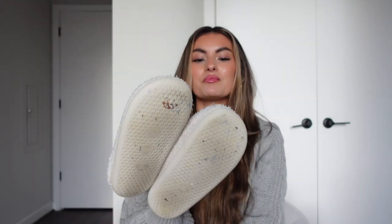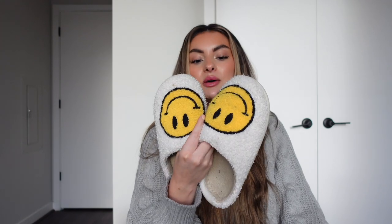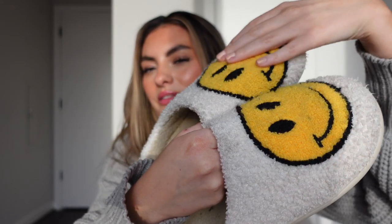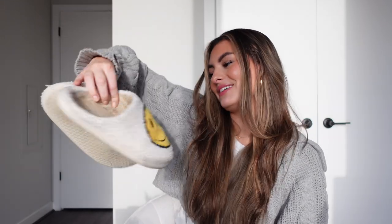These smiley face slippers are potentially the greatest find of this year for me. I've had them for a full year — I think I ordered them on January 1st. They have held up amazingly well. I wear them pretty much every single day. Every time I look at them I get happy. They're comfy, wide enough to feel very cozy, and made of this cozy terry cloth material that also means they wash really well — you can just throw them in the washing machine. I'm actually contemplating taking them home to my parents' house for Christmas, that's how much I love these slippers.